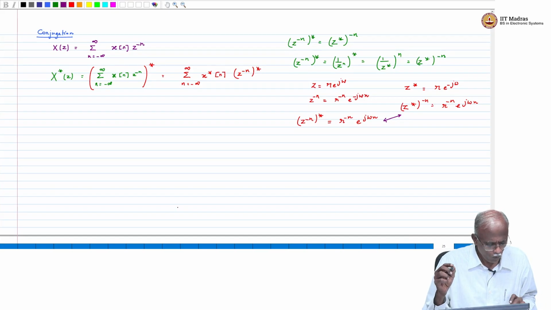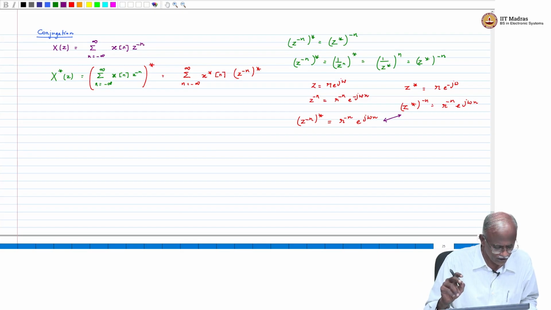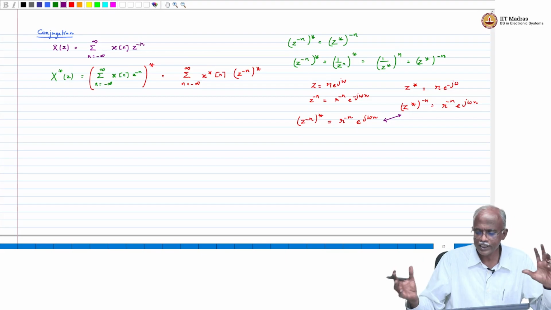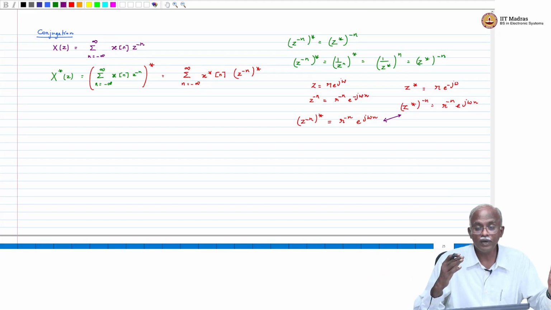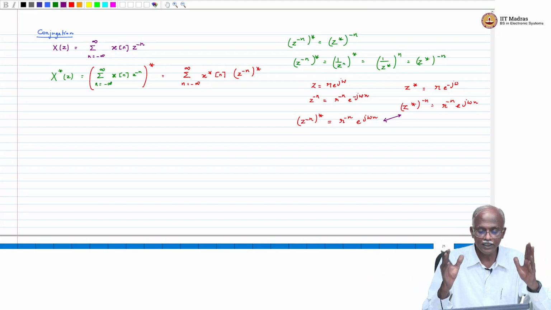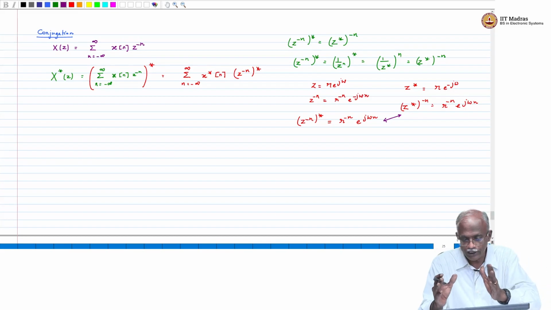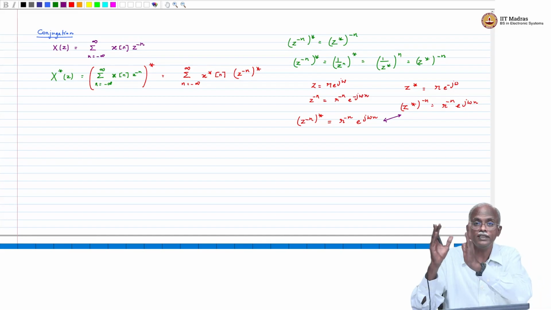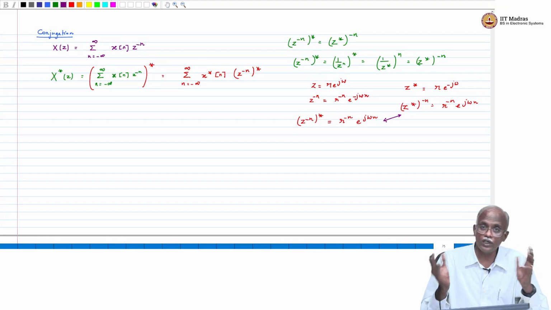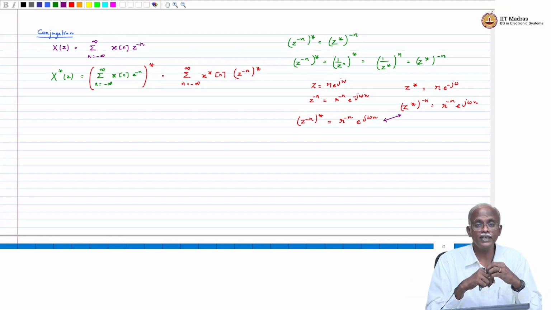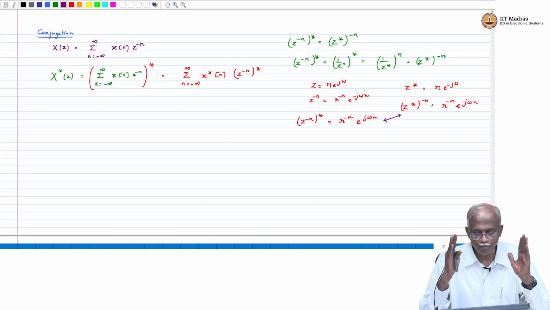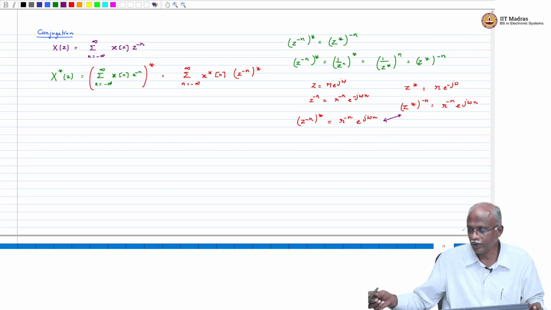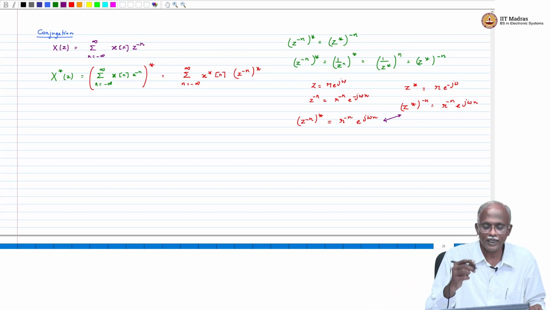What we are going to do in the next session is to work with various aspects of conjugation and the properties that it brings together. This will help us understand how to represent the ROC, not only get the Z transform, but also get the region of convergence when you conjugate a sequence. And what is the corresponding ROC, what is the corresponding Z transform. The conjugation is an important concept. I would like to treat it as a separate unit of study, and that we will do in the next session. So we will pick it up from here.